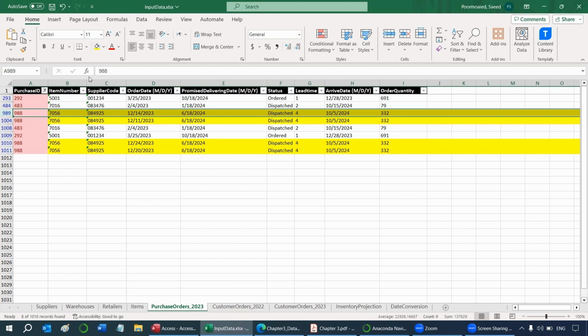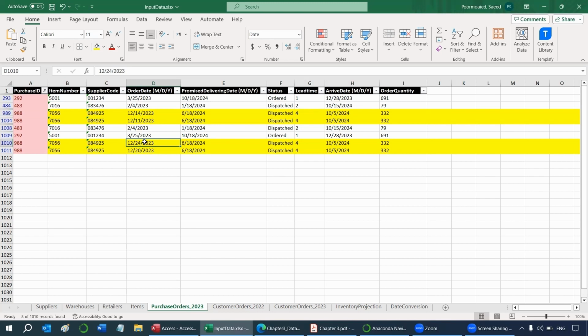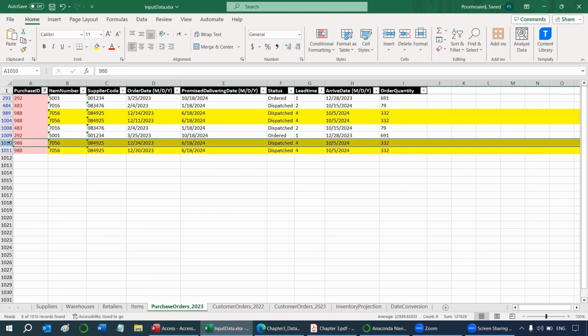So in this case, we want to keep this record because the order date is the latest, 24th of December, and the rest are before 24th of December. So we are going to keep this row, which has the newest order date, and eliminate the rest. In such a situation, when you want to drop duplication based on a condition on another column in a data frame, it's better to first sort the data frame based on that column and then drop the duplications. And in those cases, using keep first and keep last matters.